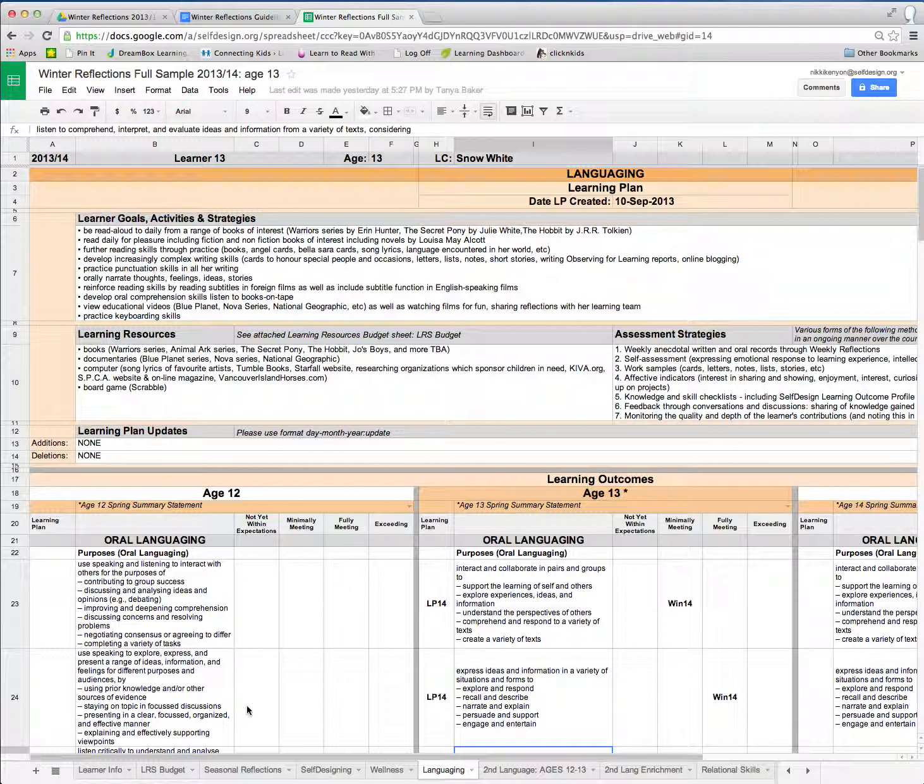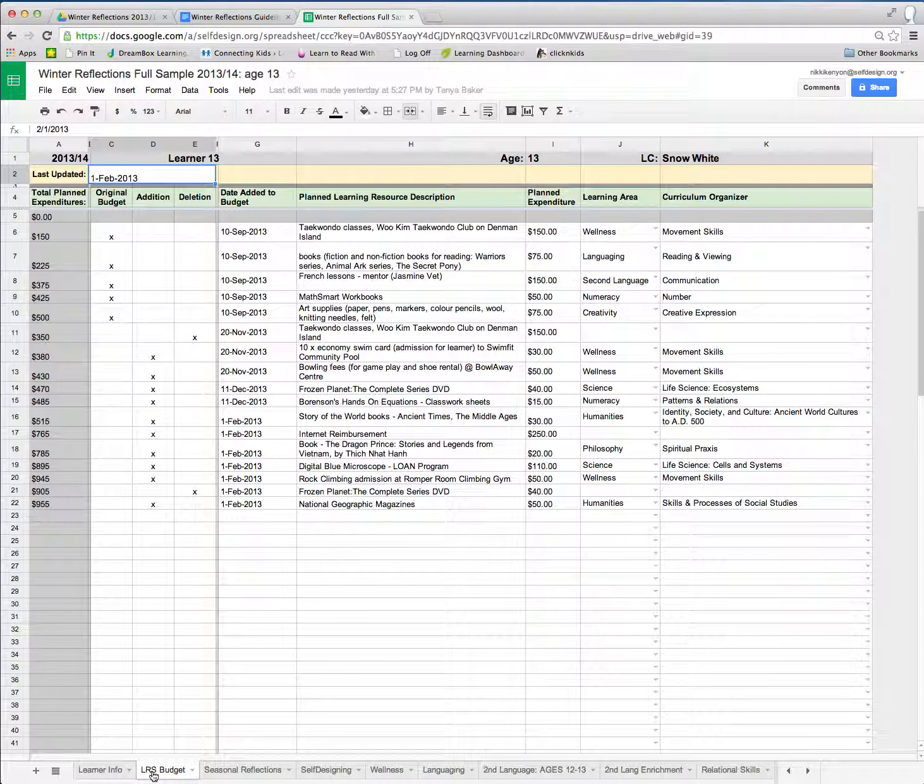Okay, the fifth task that we're going to complete is updating the budget. So of course, you'll do your additions, deletions, and complete your last updated date, and there is also a video that includes specific information about updating the budget and updating changes to the LP, because there have been some slight shifts in how we are going to indicate the updates to the LP.